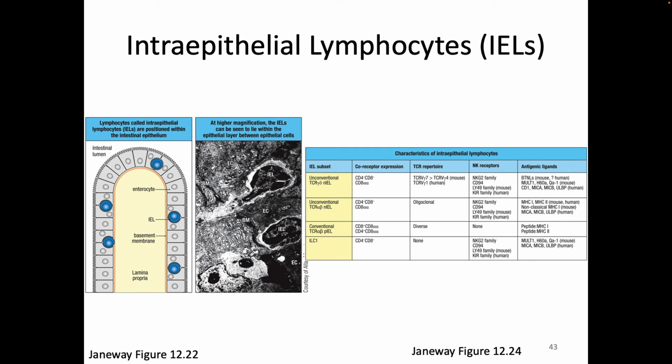You can see the IELs in cartoon form on the left side of this figure, and you can actually see cells in the midst of the intestinal wall in an electron microscopy image as well. IELs are not particularly well understood, and I have seen estimates of things like 5% of your T cells are IELs, and 95% of your T cells are IELs.